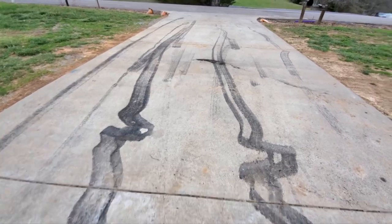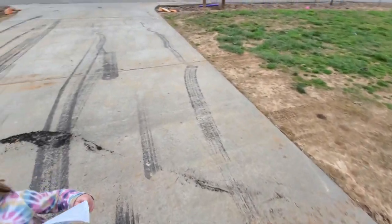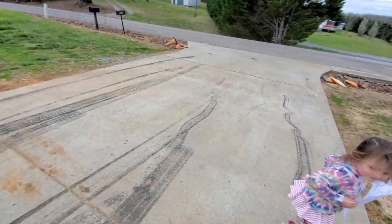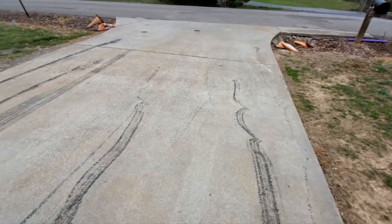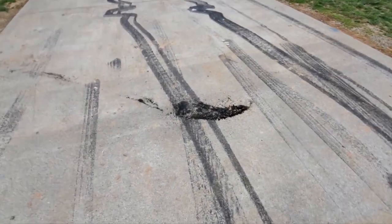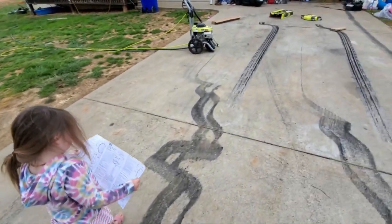As you can see, somebody's been doing burnouts in my driveway. With our messy, rainy weather, of course, track a lot of mud, and over time it just kind of looks like a dingy driveway. Oil stains, oil spots. Got stuff from where I was pressure washing wheels and the race car the other day.